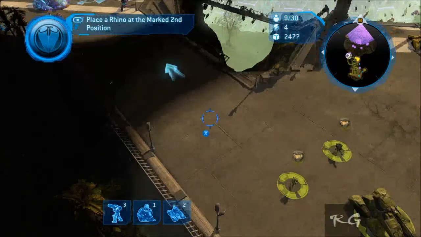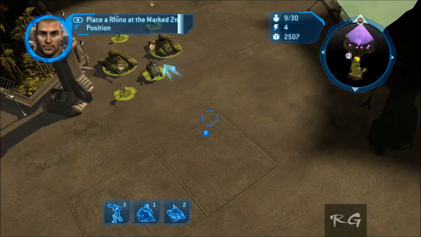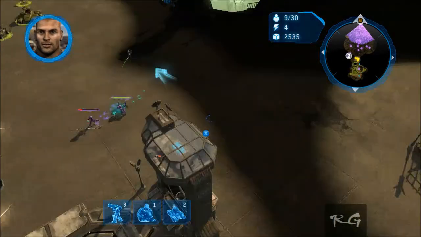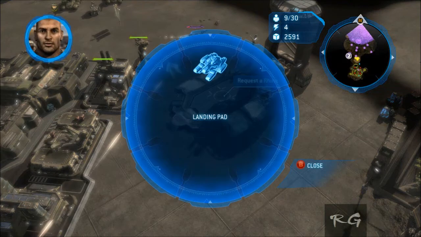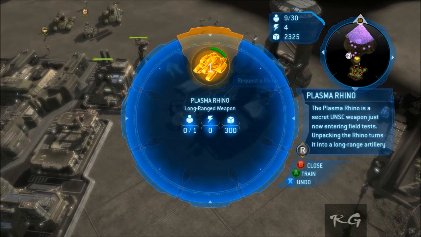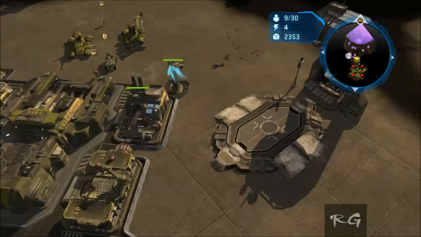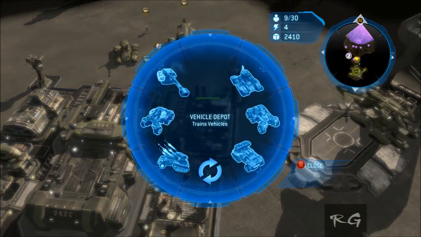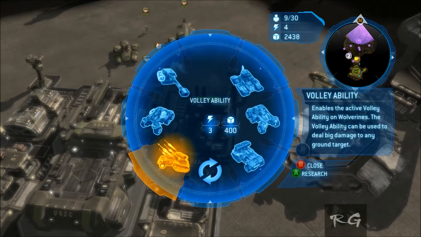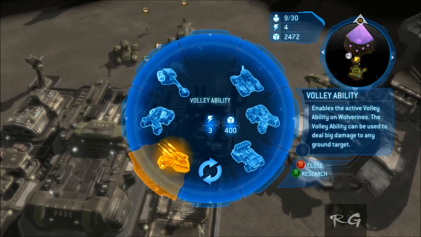Oh boy. Okay. Oh, perfect. There's a stinking Covenant outpost right where you marked. We better take that out first. We'll have that rhino on the ground in no time. Alright, so I'm gonna build Rhino here.